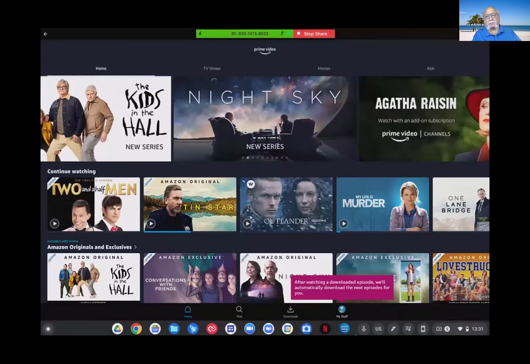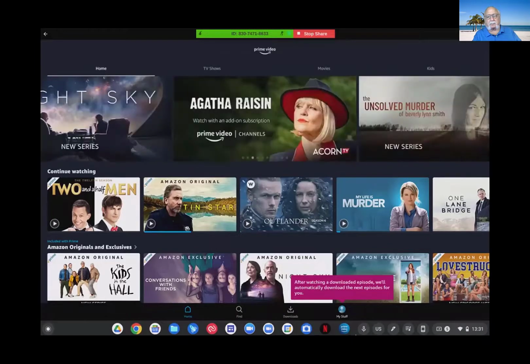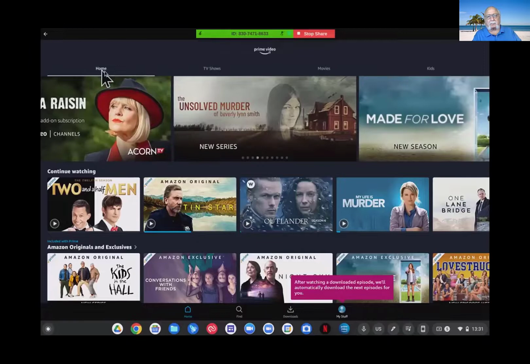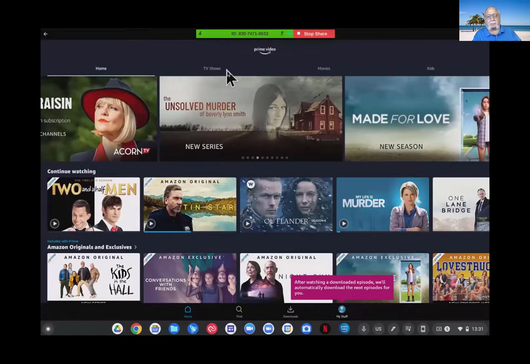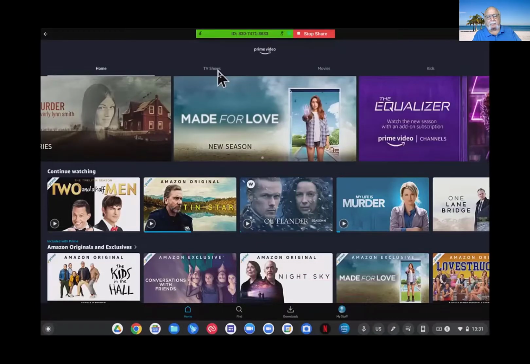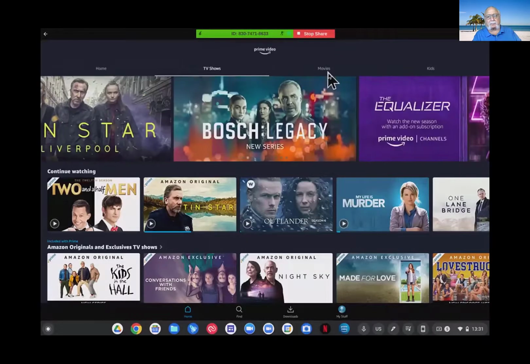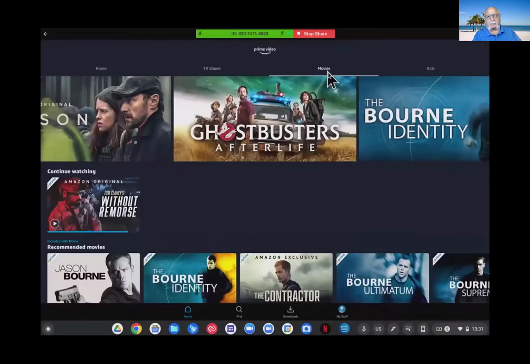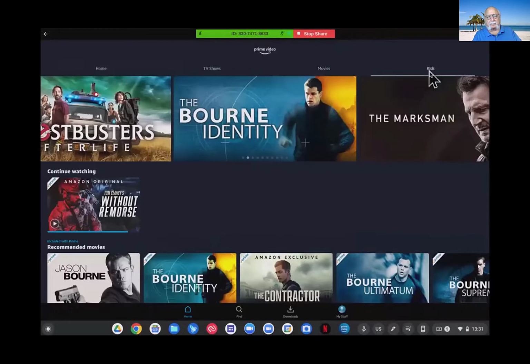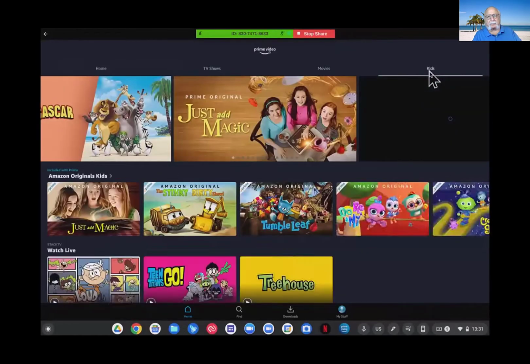And it auto logs me in. And again, here are the movies that I've been watching. And of course, you'll see Series 6 of Outlander. Yay! So you can see, of course, the movies. You can see TV shows. These are the TV shows you can watch. You can see the movies here as we scroll along the top. And even the kids shows, which are there.